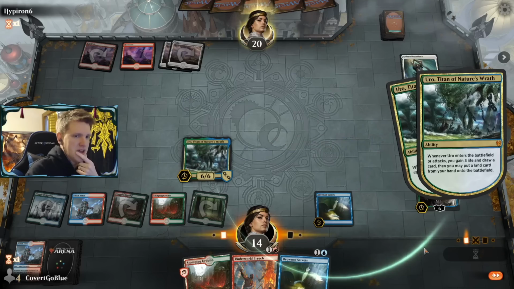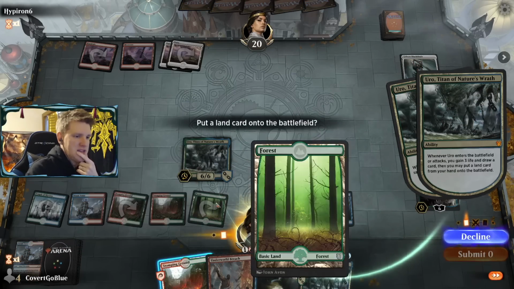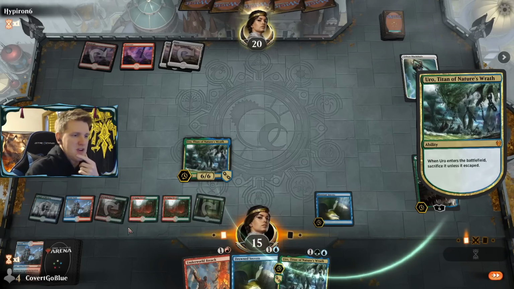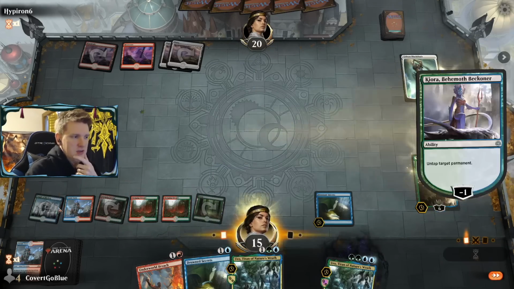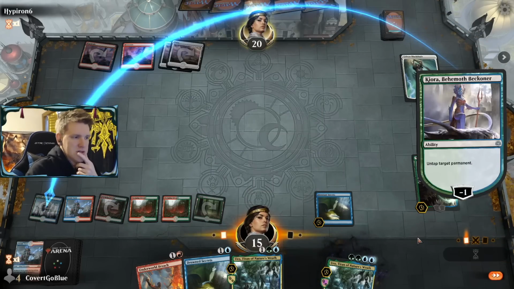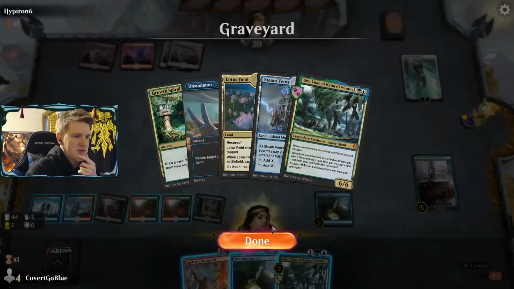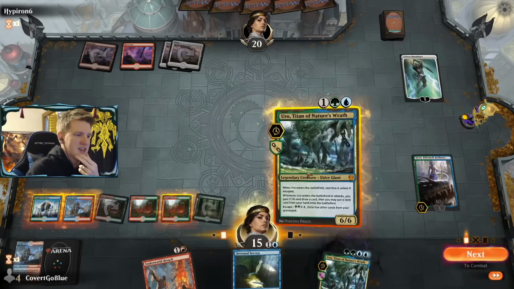Drowned Secrets, okay. So at this point, we can use Kiora to untap a land and bring Uro back right now, which I think is better than casting another Uro from hand here, just to have something on the battlefield and in the way. Green, green, blue, blue. Oh, I don't have enough. I'm a little stunned. I thought I would. I guess you call that a mistake.